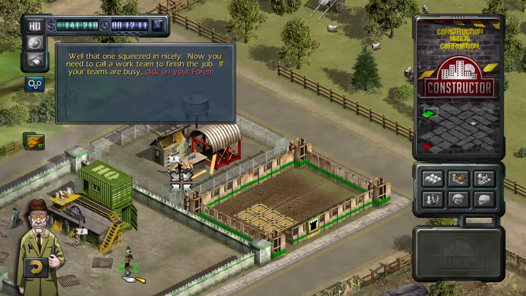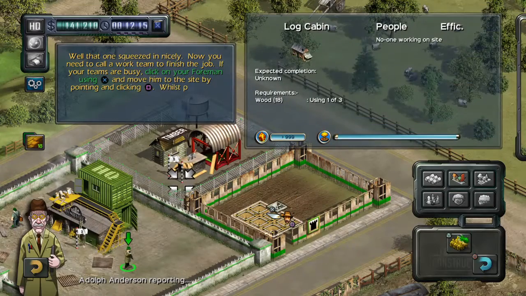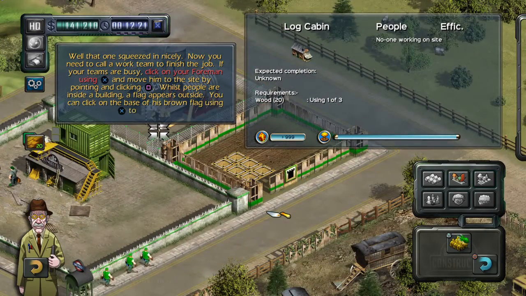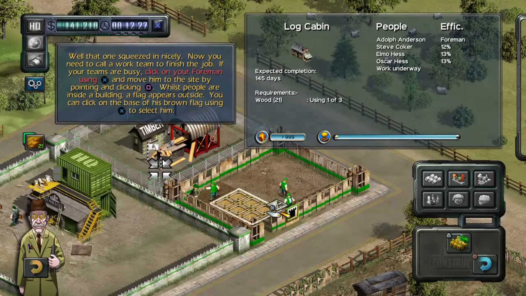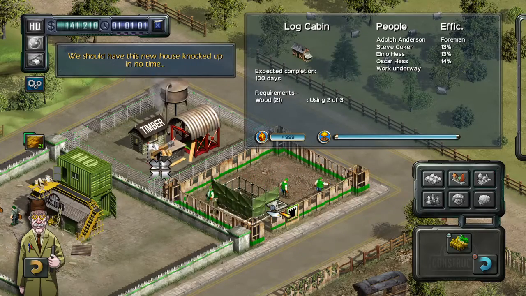If your teams are busy, click on your foreman using X and move him to the site by pointing and clicking square. Whilst people are inside a building, a flag appears outside. You can click on the base of his brown flag using X to select him. We should have this new house knocked up in no time.